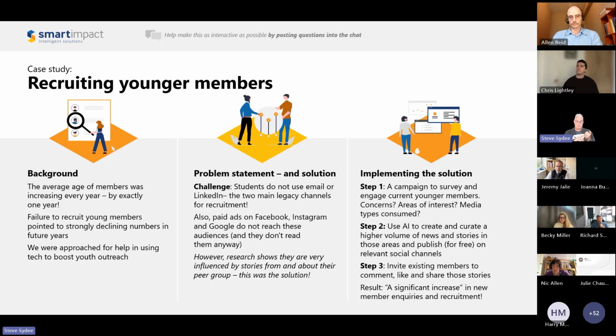So the language must be clear. It should be very concise. It should be value driven. It should be what benefits do you offer and why would they join you rather than spend their money on something else. And give those messages through the right channels. There's also empowering those members that you've got, getting them onto committees, maybe starting a working group, which is the younger voice of your organisation. They can drive things through. They feel that there's value there. If that works, you can then create case studies about it, and then you can publish those case studies to attract other younger members.